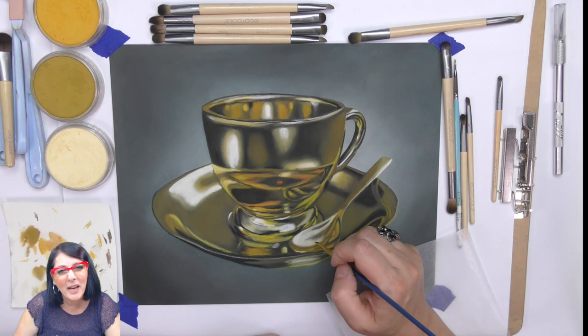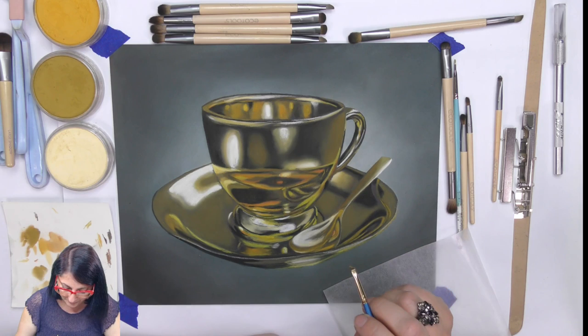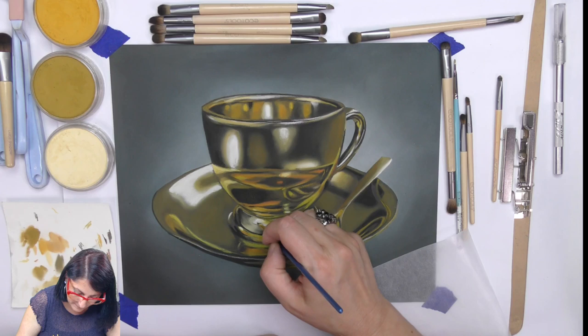The cup looks about done. Yes, it does. But there's bits and pieces which I think... Every time I look at the reference, I've missed a dot or I've missed a stroke.